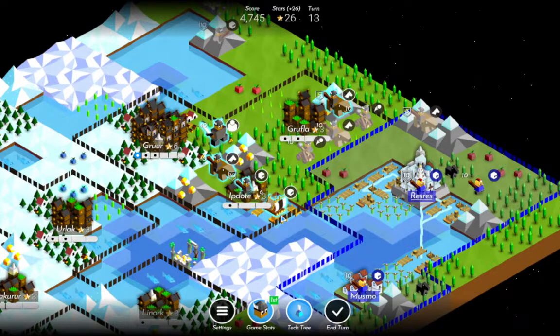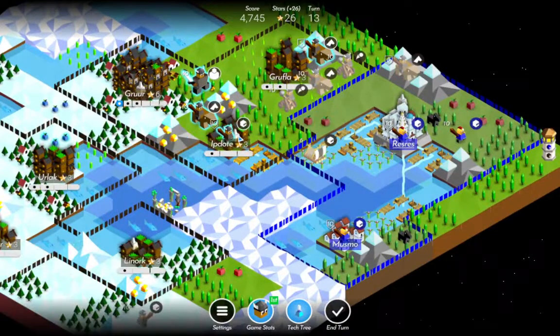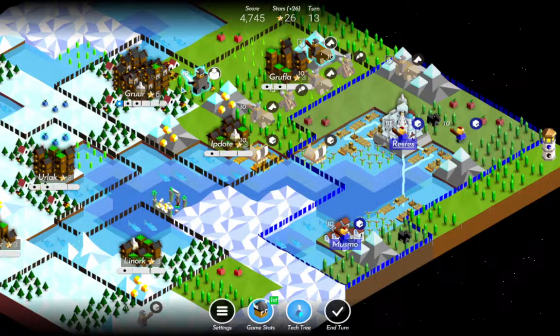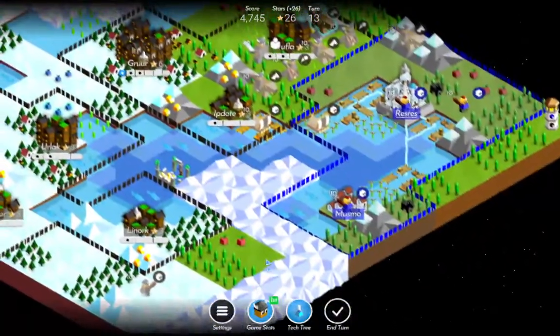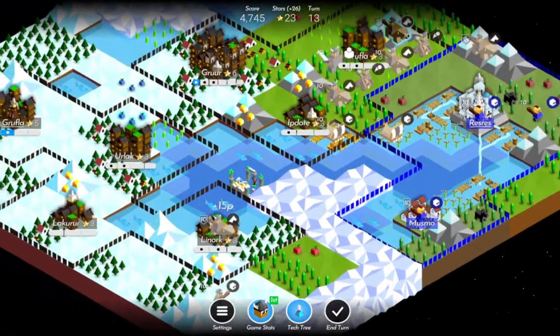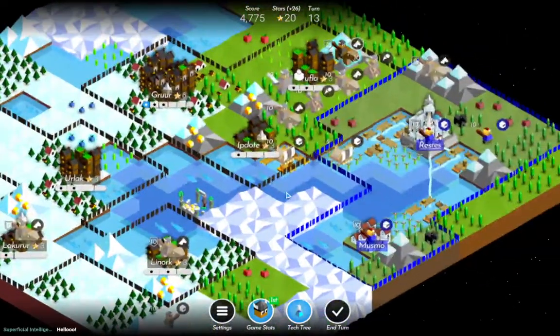Move you here, move you here. Oh, that actually was a bad tile for me to put that on. Oh well, not a big deal. Move that giant forward ever so slowly. That bomber, not happy with what I am potentially seeing. We're gonna get a rider here. We're gonna get another rider here.